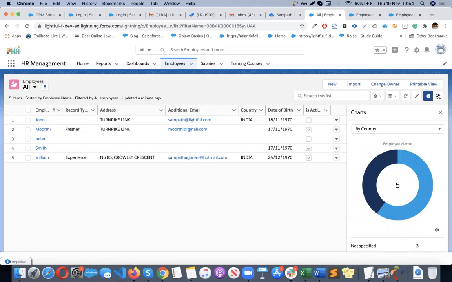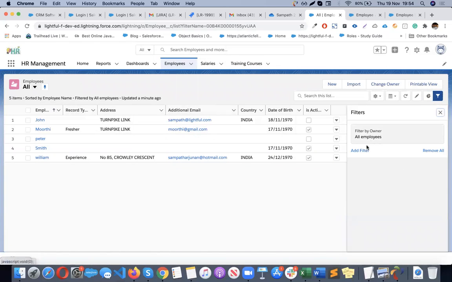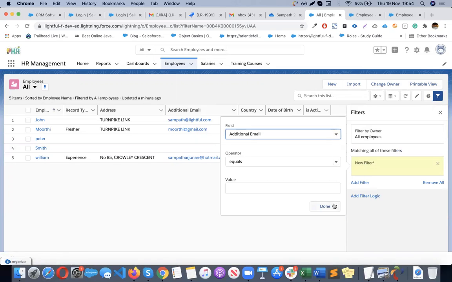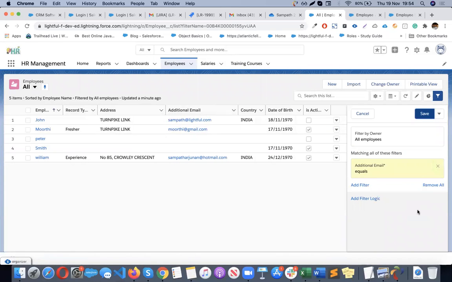So you can add a chart also, and there are filter conditions. Again, if you want to put any in-depth or additional filters, there is a filter logic. Let's assume you have multiple filters, you can go for a logic like 1 or 2 and 3.